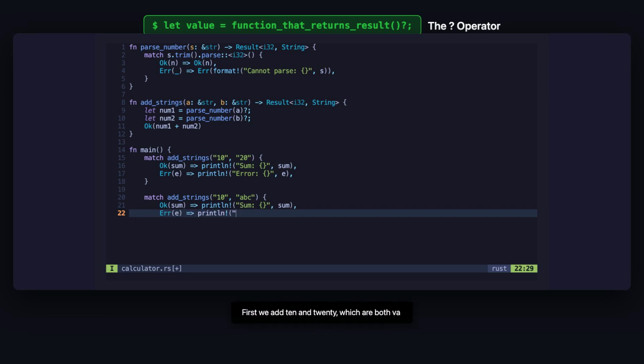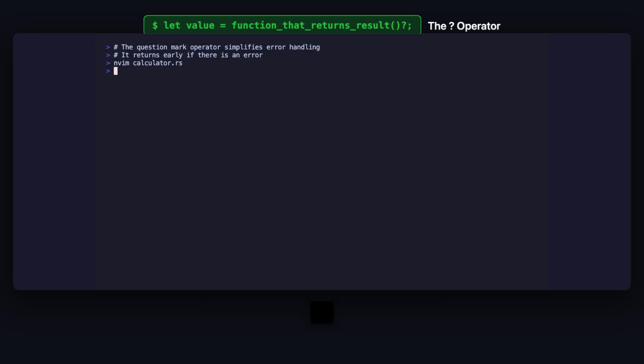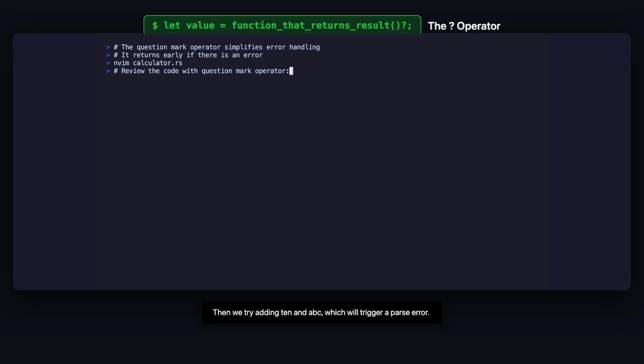First, we add 10 and 20, which are both valid numbers. Then we try adding 10 and ABC, which will trigger a parse error.